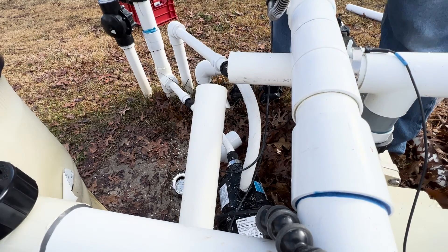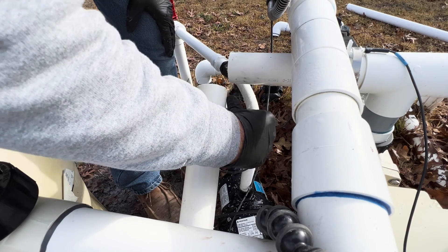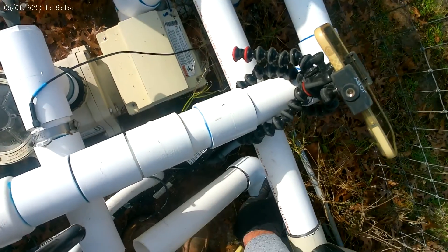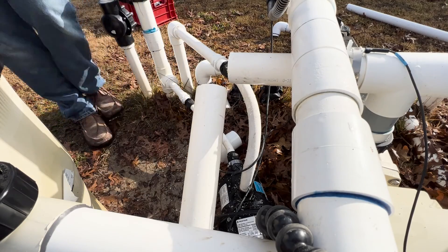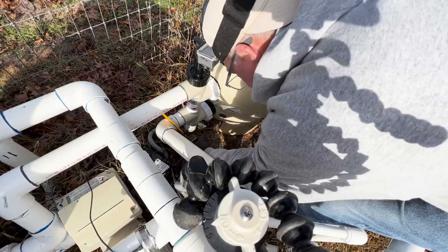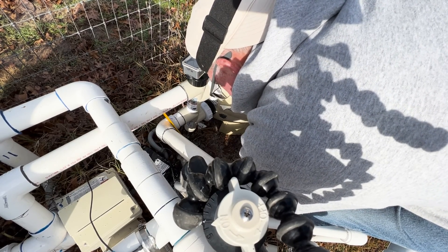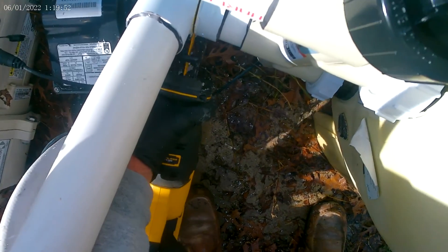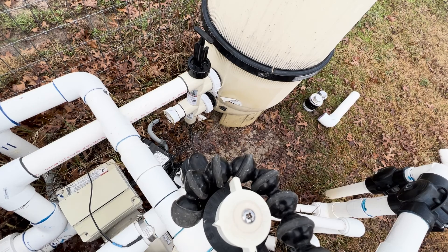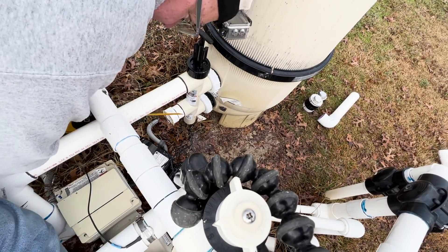I don't like that. You can see what I did right there — I gouged that pipe all up. When that fitting goes on it's not going to work, so I'm going to cut this back off right here and rebuild this section. That's a goof up. As you can see I messed that up cutting that pipe, so we're going to remove the one I just installed.